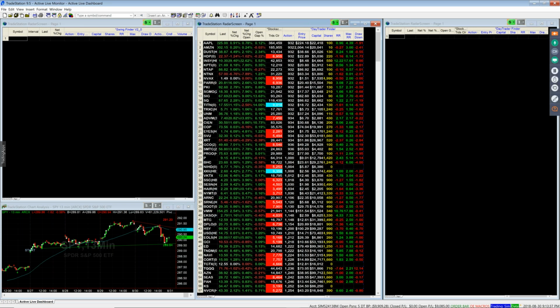So then the max RR field was the maximum reward for risk that the stock achieved during the day. So you can see that INSY topped out at 17.61 RR. Not really that important. I do it more out of interest. You wouldn't make a decision off of that, but it's just something at the end of the day to say, what was the biggest winner? It was INSY at 17.6. Then you had VMware, which made a 17.8 maximum.